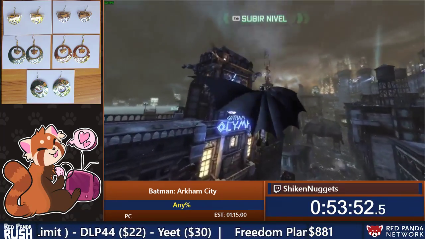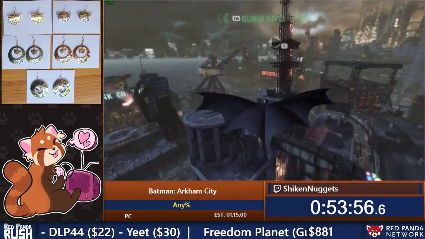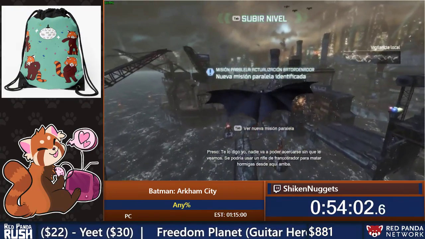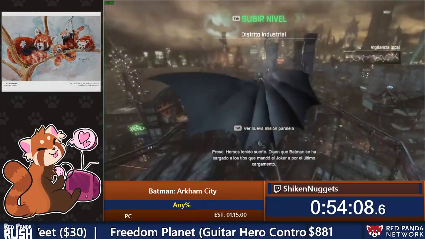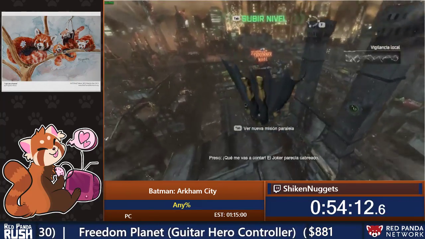Okay, so now we're going to go back to the steel mill, because what happened while we were fighting Mr. Freeze was he made the cure, but then Harley Quinn stole it while we were fighting. So now we gotta go get it again. It's annoying. There's a lot going on here. It's a long story. But instead of going into the steel mill normally, we're gonna have some fun with it.